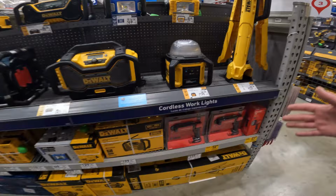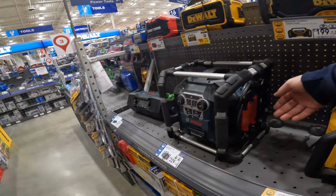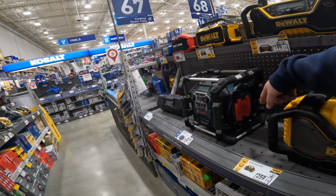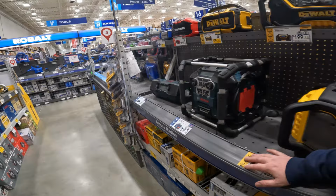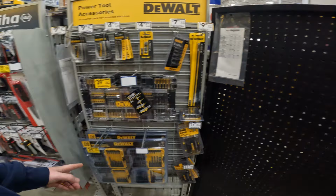The trick was when they were dropping, this is my dream, by the way, they pulled them, clearance out, pulled them, and then it came back out. Look at this, 4 GFI outlet. It runs off of a Bosch battery. Bluetooth, CD, or I think they took the CD player, subwoofer on the bottom, and then your storage in the back, you got your plugs, you got USB. At 230, it's still a great deal. But I don't think it came with a battery. And then you can still plug it in, so you don't have to have a battery. I keep complaining in all my videos that I need something for more power. More power, baby!